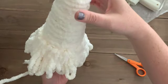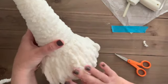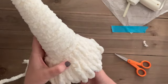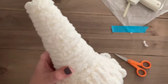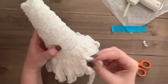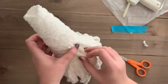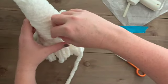So now what we're gonna do is, let me see, I think we ended about here. Everything's gonna blend in so nicely, you won't even see any of the seam. So I think we're about here is where we started our first loops. So we're gonna move up our tree a couple inches so that our next set of loops will just kind of come down on top of our previous loops.